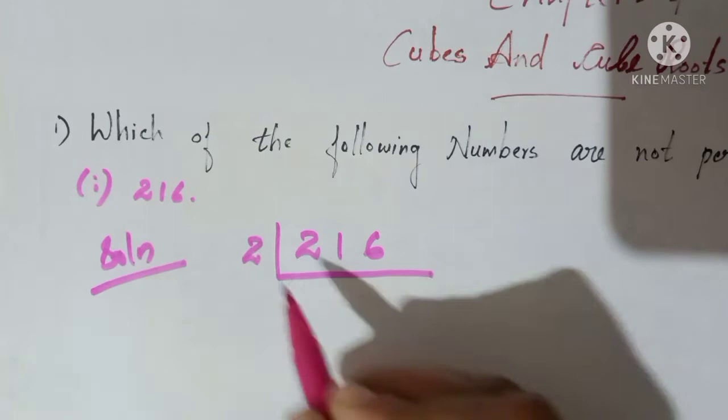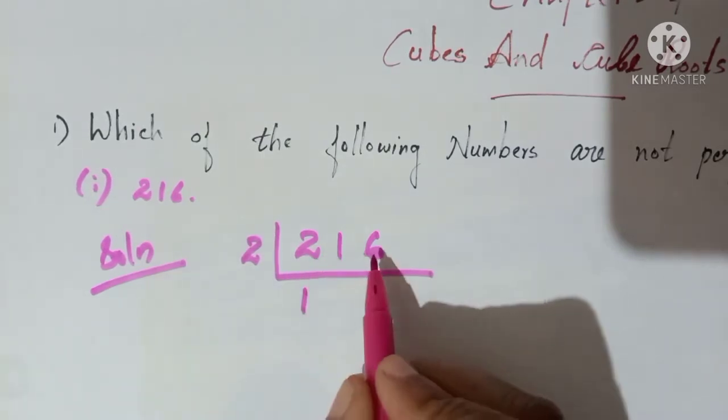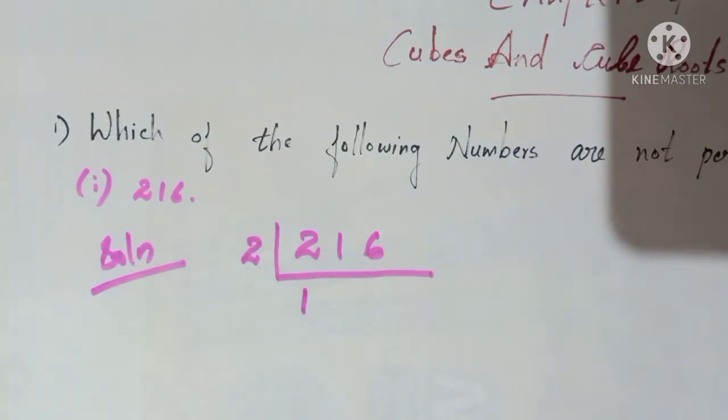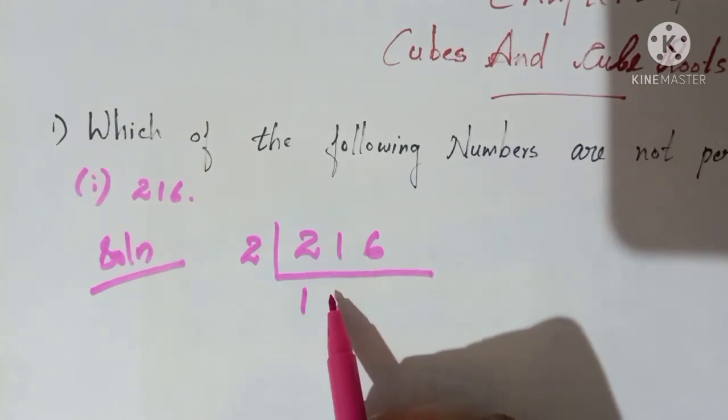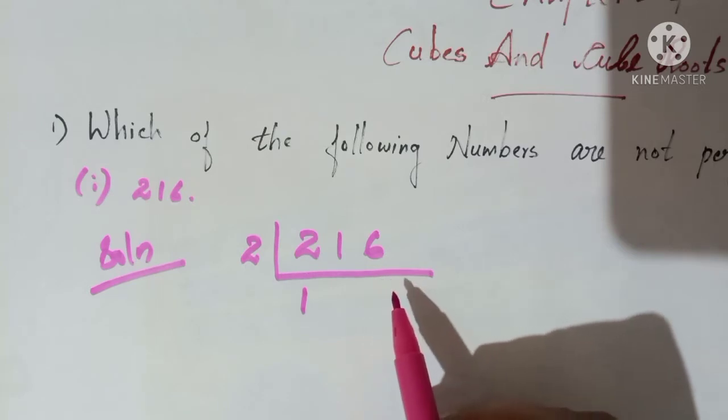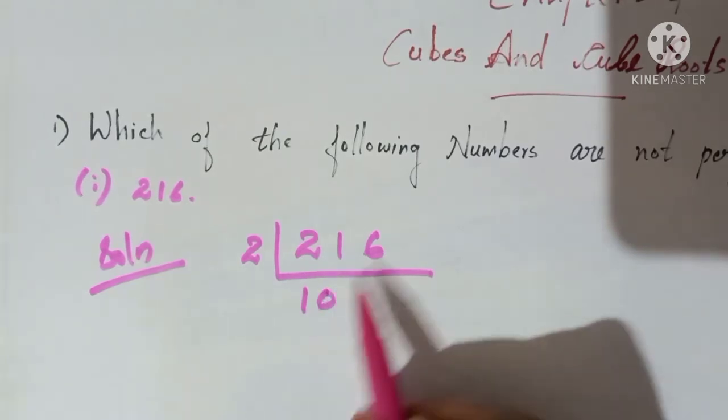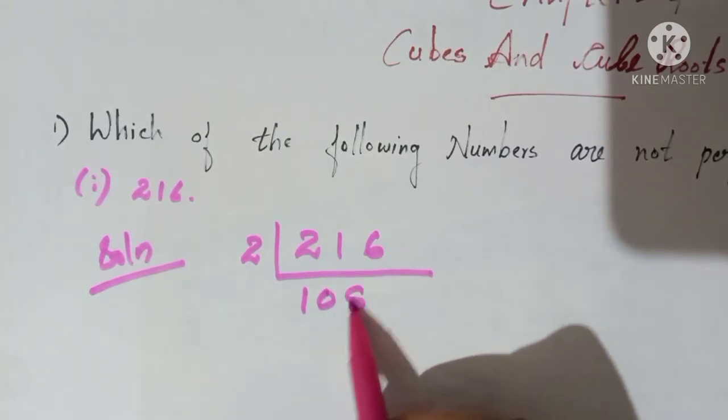Okay children, 1 2 is 2, you will divide. Divide 216 by 2 and see. Those who are very good at doing it in your mind, you can do it. Others can divide 216 by 2 at the side and write it down. You can do it with me. 1 2 is 2, then bring this 1 down. You cannot divide, right? So we'll add 0 and bring the next number. 8 2s are 60.